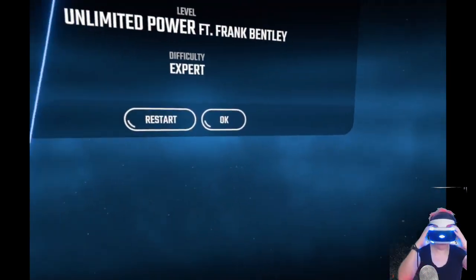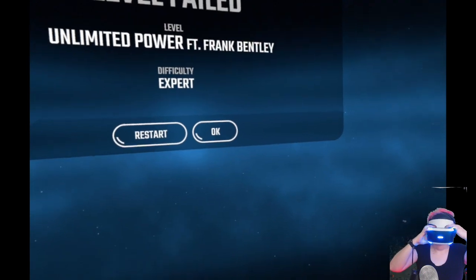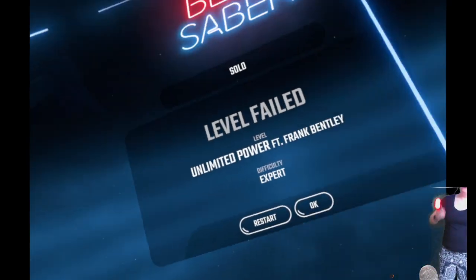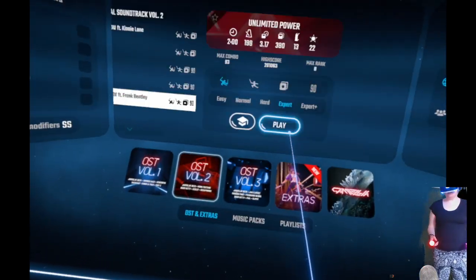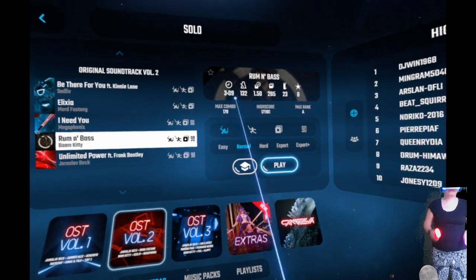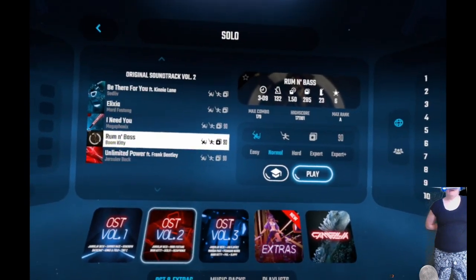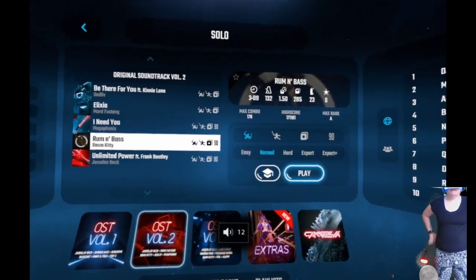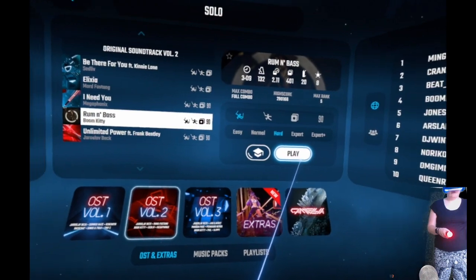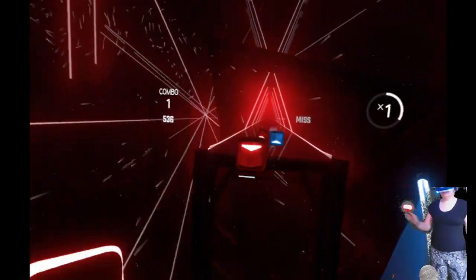I'm going to drop down to an easier difficulty. I've dropped down the audio level of the game, and while we're in a chiller difficulty, we'll start to talk about what makes Beat Saber a little bit different. As I say, it has the advantage. I'm going to go on to hard. It has the advantage of being an early title, but the bigger thing is it's a simple title.